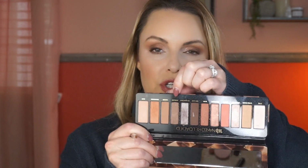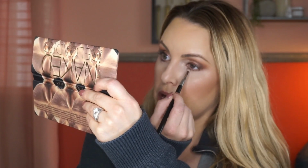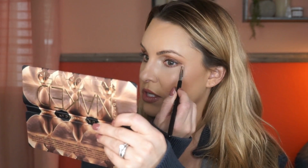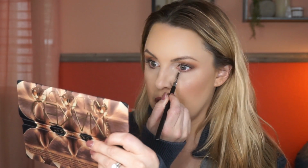All right, love, so everything is on. I'm going to show you how I finished up this eye. All I did was I went in with Distilled, which is this deeper, cooler tone bronzy brown, and I just went under the eye with a pencil brush. Now remember to connect the outside corner. So you want to remember to connect this corner right here to the portion that you just did on the top. And that's how you get that really wide eye effect on the outside here.